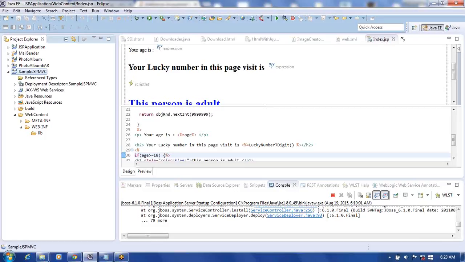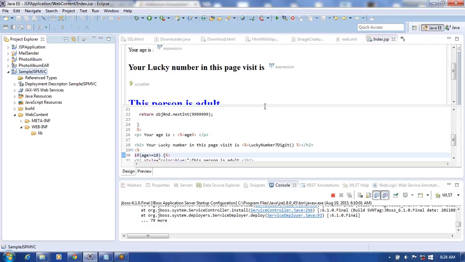Into JSP pages, if you add, that would be nice. So a JSP application you can make. That library you can add. Automatically that functionality will be available to you here. This is what is really done. Everywhere they do the same thing. First of all, they develop some code. They develop some application. If they want to use it somewhere else, they can convert it into a library. That library can be used here. What exactly is a library? A set of classes again. A set of already done classes that we are going to use as an external module in this. Like that we can use.